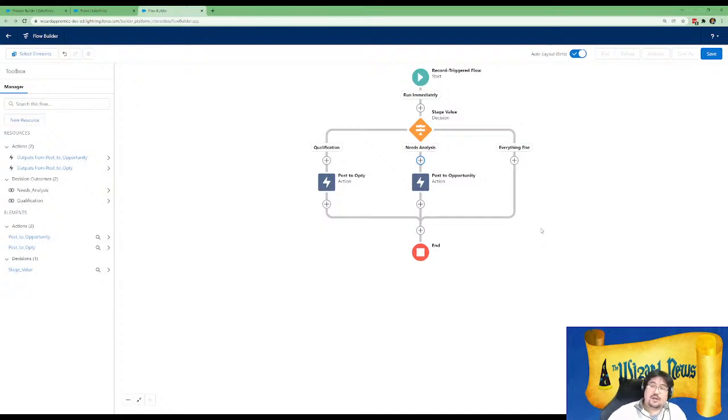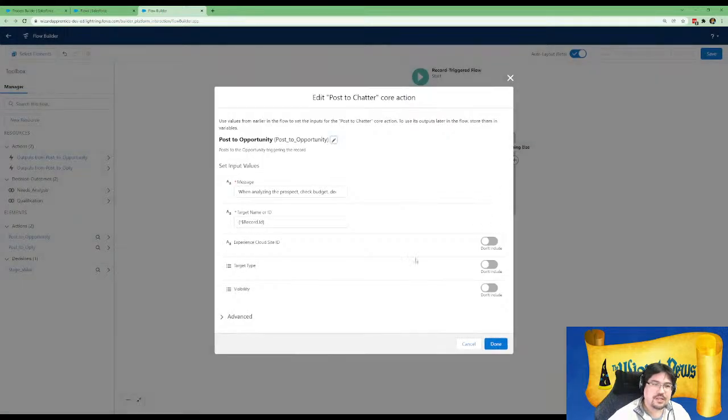That's essentially our flow. And if I had other actions I wanted to include in here on an after basis, I could. Now, there's other ways we could have architected this. Since the action for our opportunity here is posting to the same record, and the only thing that's different is the message, we could have created a resource formula and used that instead. Pardon the cat.